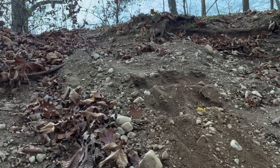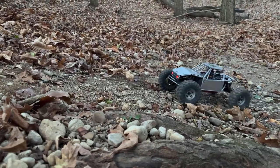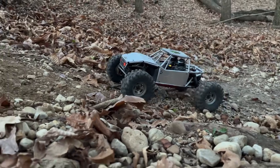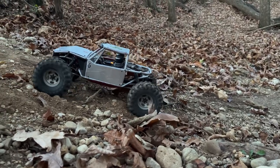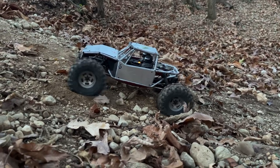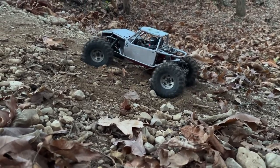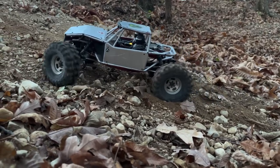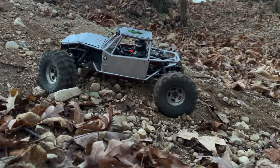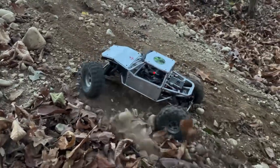I wonder how far we gotta make it before we can beat the other tires. Might have to review the tapes. So the other tires made it to right there before they had to, yep. Same spot as far as the slow crawl goes. Probably a little on the unfair side, since I'm running directly where the other ones ran, so it's even looser, because all this dirt that it's on right now has already been kicked up and dug out. Probably should have made them take two different lines side by side. That's probably on me.